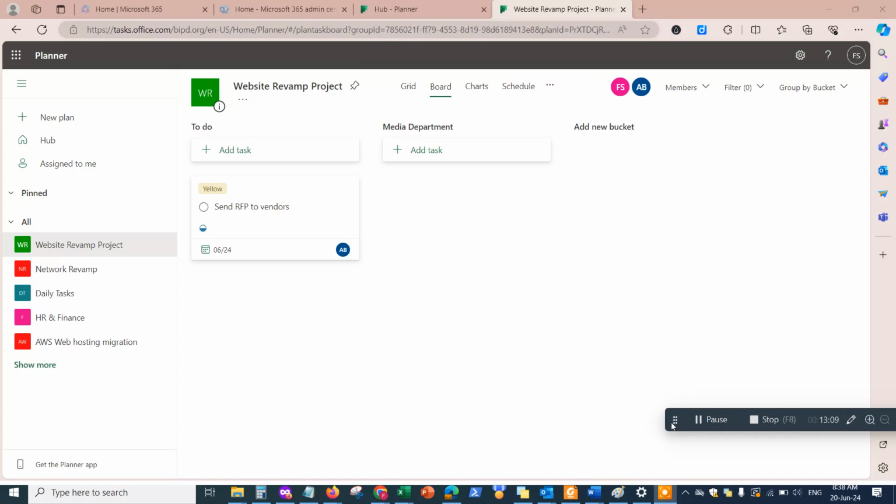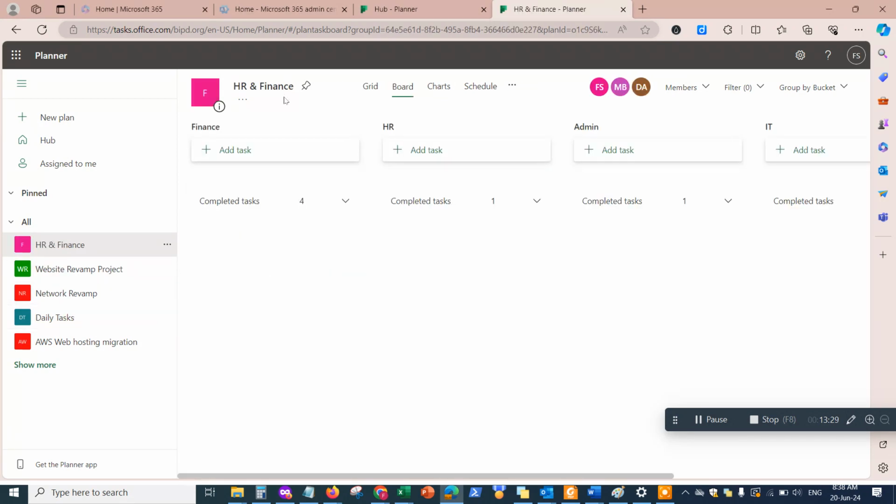I'll maybe do a second video on how to manage specific activities using your different departments. So if you're someone who manages different departments, I'm going to show an example on how to do that by adding different departments for every single plan here. And under that different department, I'm going to add the buckets associated with that department, and then you can manage different activities for that as well. So for example, here I have HR and finance, and I'll have finance, HR, admin, and IT. All are different sections under that department, which I can assign different tasks for each member, and I can just follow up directly on the dashboard to see the progress and status of all these members under each department.